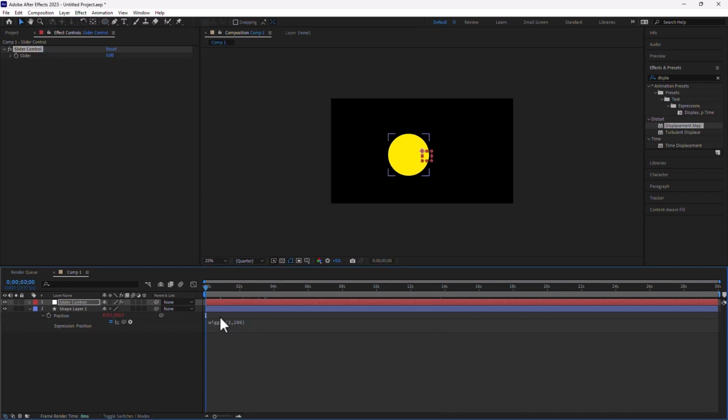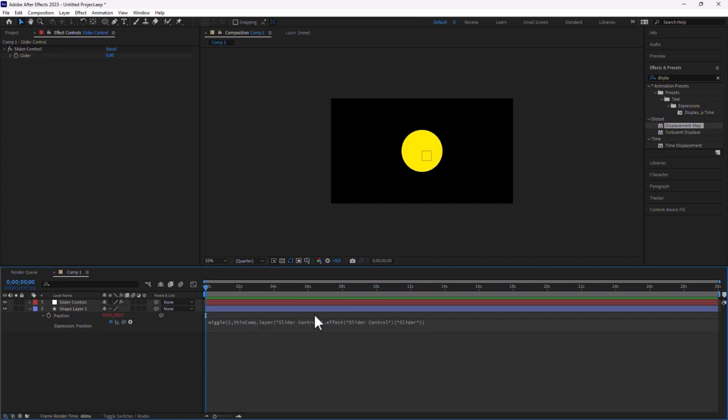We are going to now select the wiggle. We're going to double click the 200 to select just the number 200, in other words, the second number. And now we're going to pick whip to the slider of the slider control, and the expression gets written for us. So basically, we are saying, hey, wiggle 2 times per second, and for how much to wiggle, look at this value.